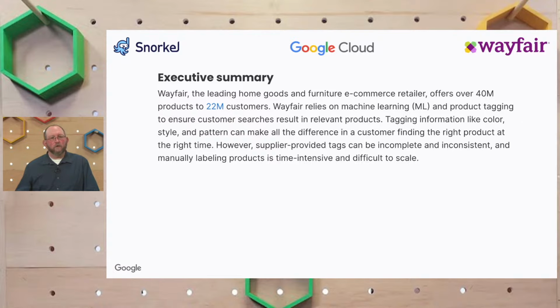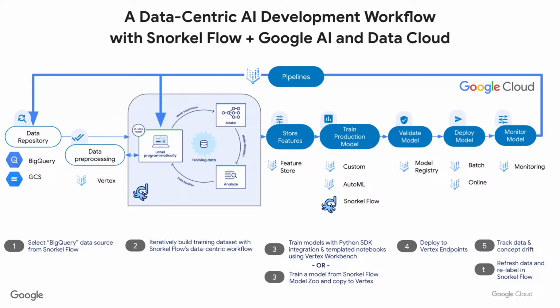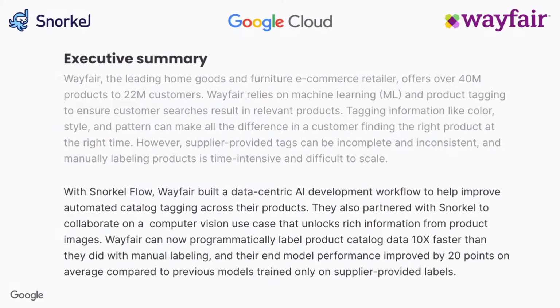Snorkel came in, and by building on top of Google Cloud and taking advantage of Vertex, they put their Snorkel Flow in the middle of Wayfair's pipeline, and they were able to actually use Vision AI to look at the pictures and build a much richer data set for each image that allowed for greater granularity, more precision in that search, that allowed Wayfair's customers to have a much greater satisfaction and experience, not to mention just how much faster they're able to get to the products that they really want to buy.